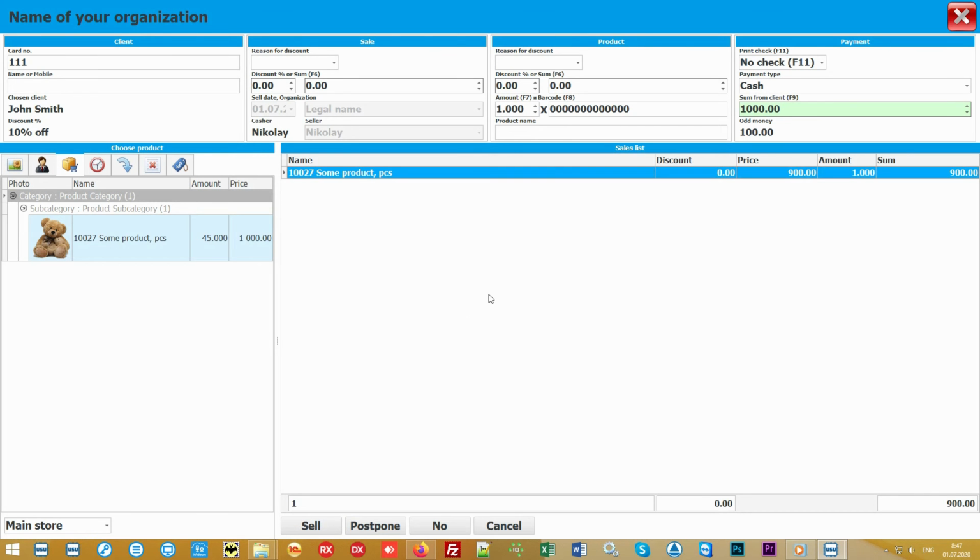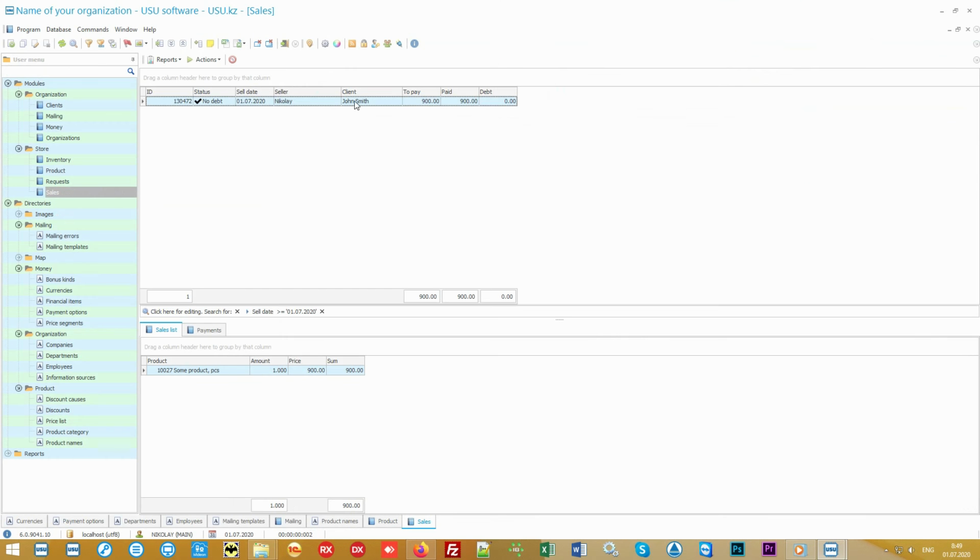Please note that only our software supports deferred sales. This is very convenient if a client, already at the checkout, remembered that they needed to buy something else. While they go for the product, the cashier can calmly let other customers go without keeping anyone waiting unnecessarily. If necessary, an invoice can be printed out for each sale formed.